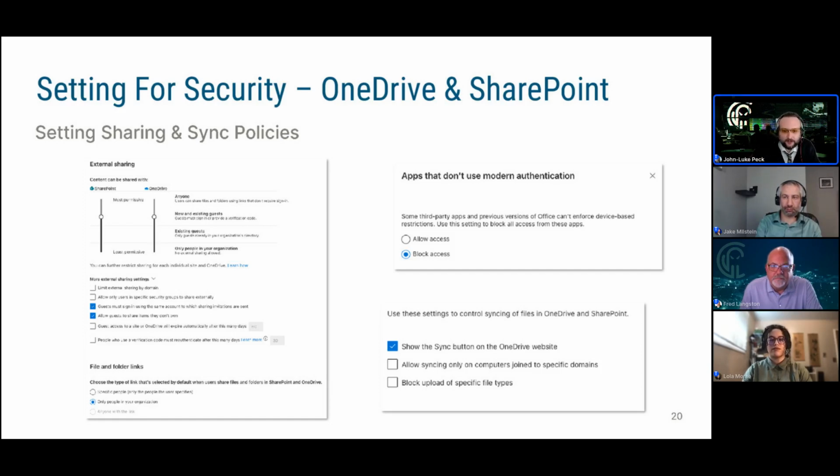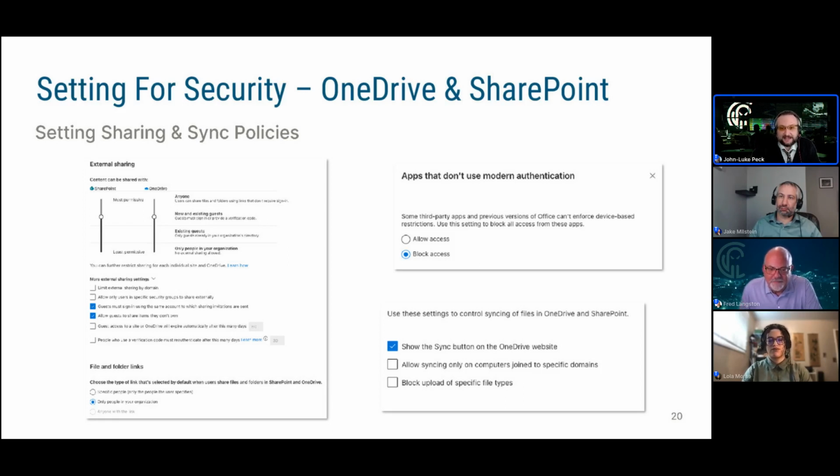On the right here, we've got a couple other settings. The first is disabling apps that don't use modern authentication. So this is like Office 2013 and earlier. I personally have not found a good use case why Office 2013 should still be allowed. So I personally am in favor of just nuking it. Block access from apps which don't use modern authentication for the reasons that we just talked about on the previous slide. It's very unnecessary, especially if you're a small workforce with current computers, current applications, and everything. We have no need to be allowing that kind of insecure stuff.